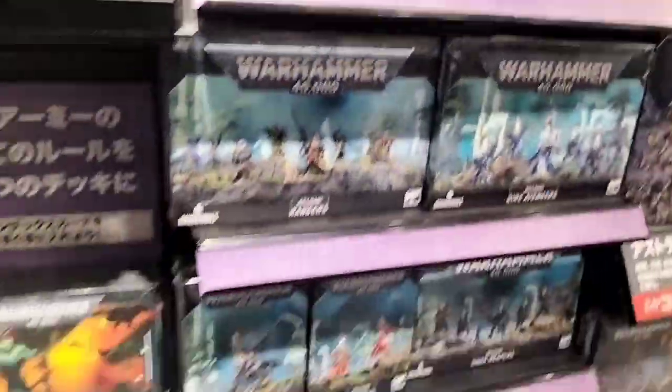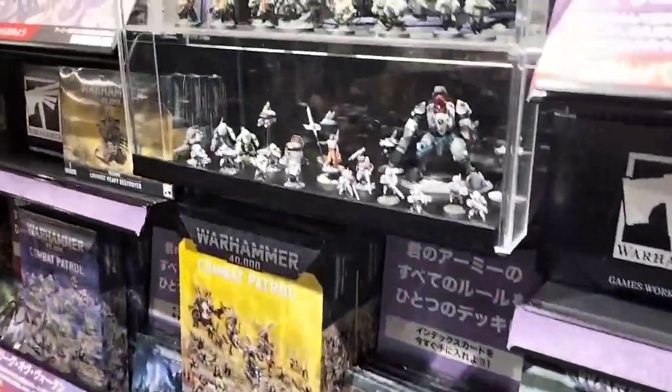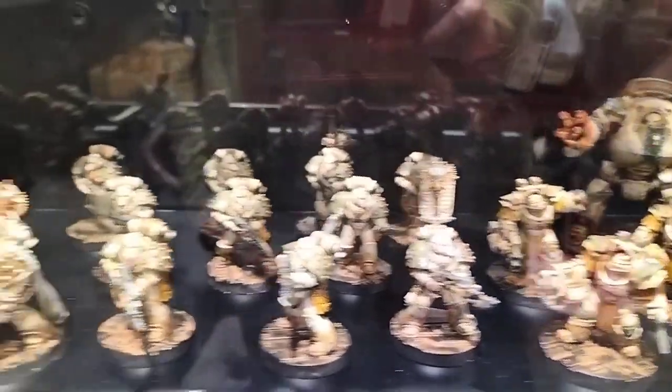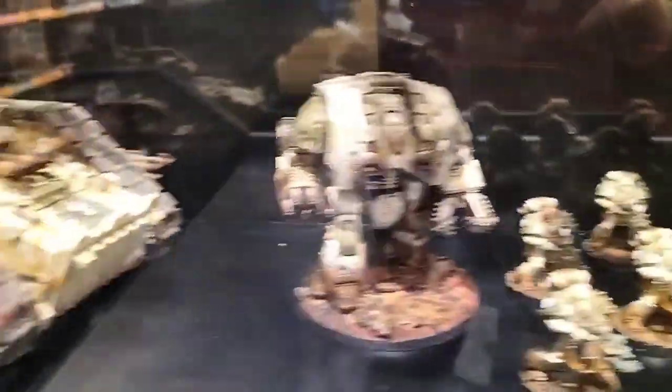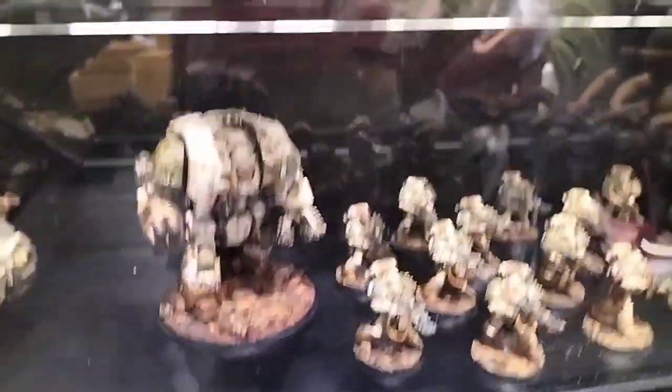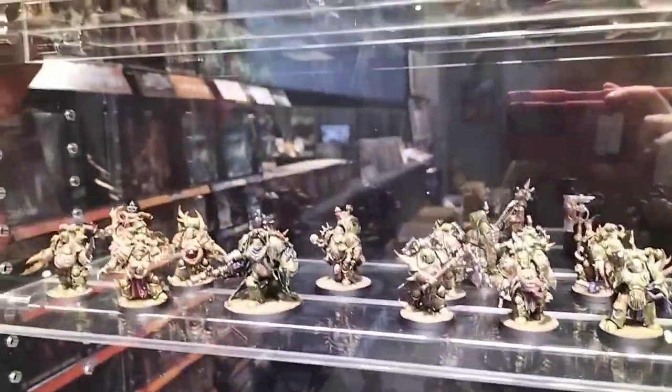Now, I wasn't able to order anything from the cafe because they had just got their stock in and the floor was just covered in more stuff they had to get rid of. I like this little comparison, by the way. They have the 30k Death Guard there on the bottom shelf, painted to mint standard. And then they had the 40k all rotted and nurgleized on the top floor.